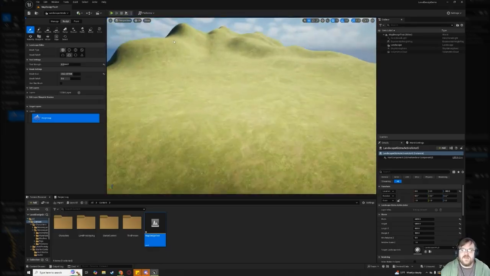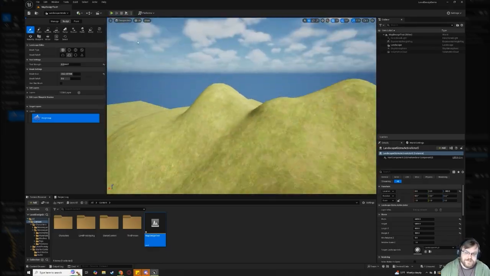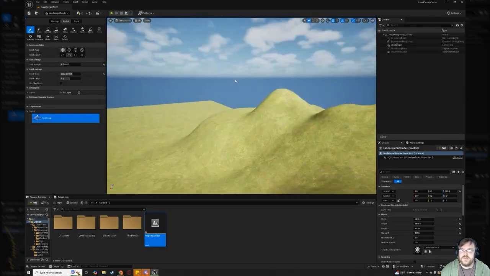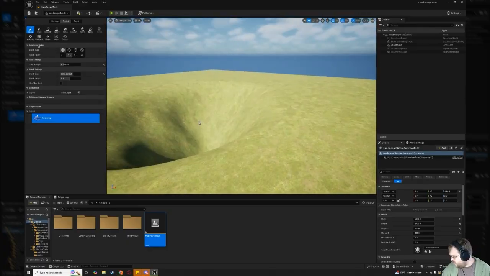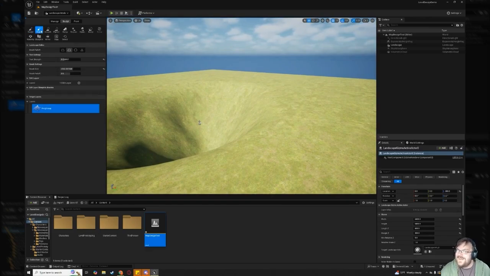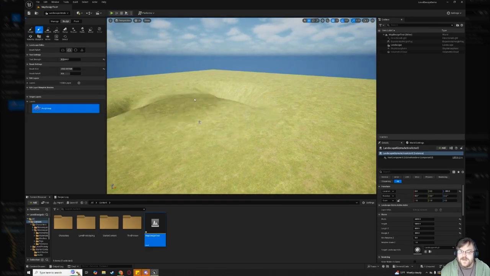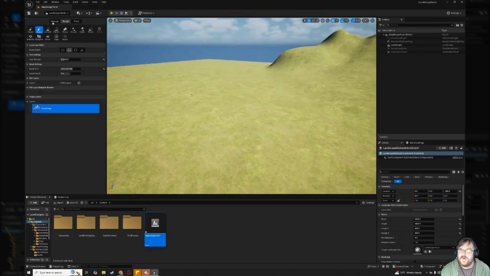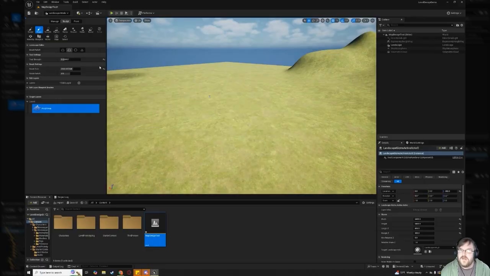The next thing that we can do using some other tools is the erase tool. This is your height data, so say we didn't want this. If we didn't want this, we can erase it by just painting over it, and now we are back to our flat height.